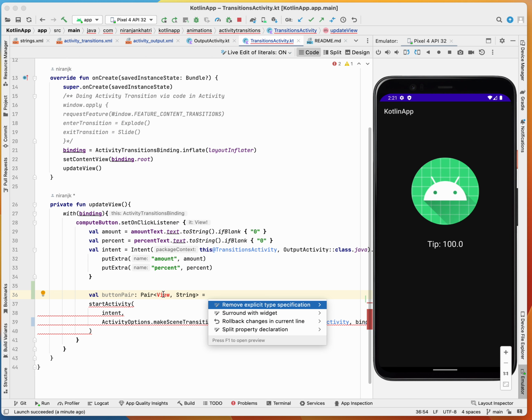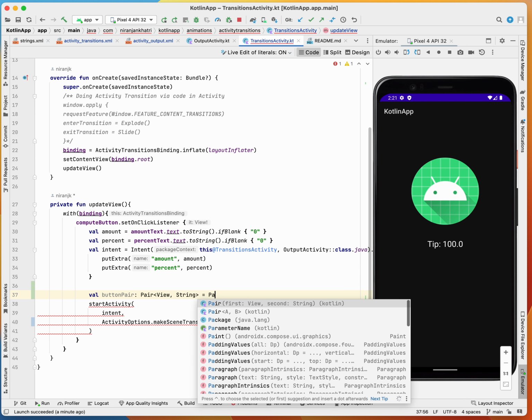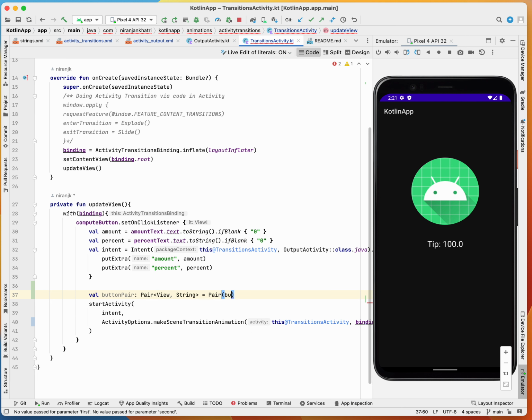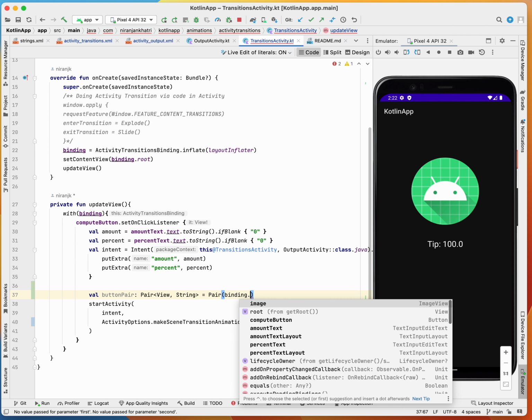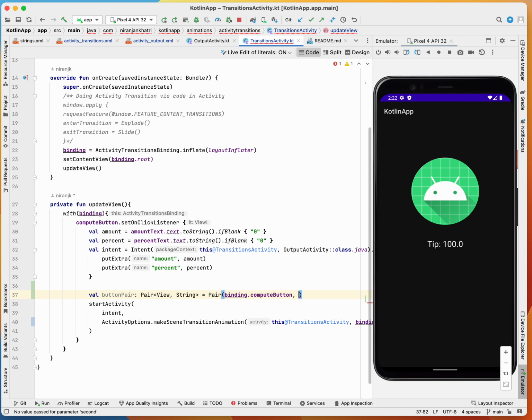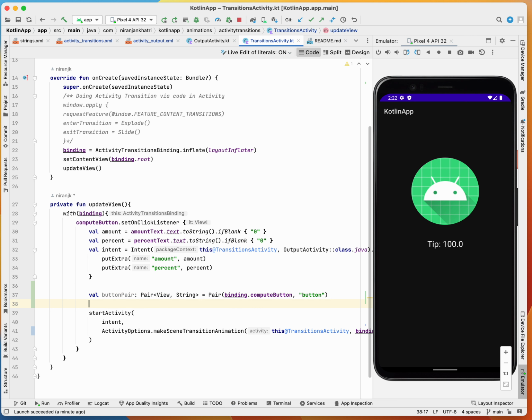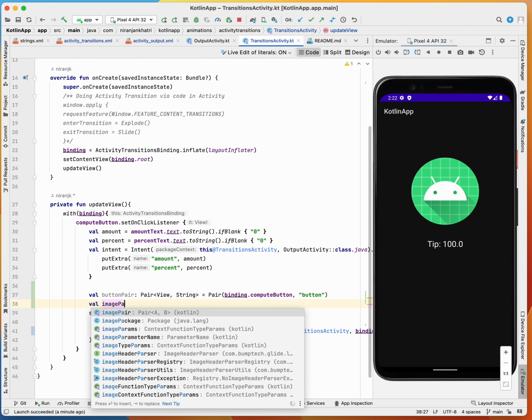Let me import my view, pair of your button, and the name of the button you want to share, or you want to have an image pair.